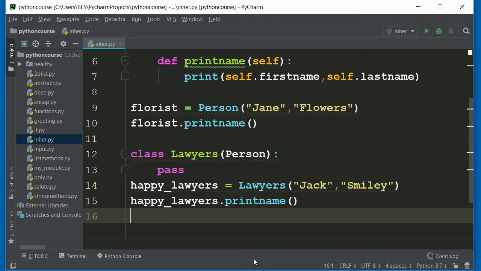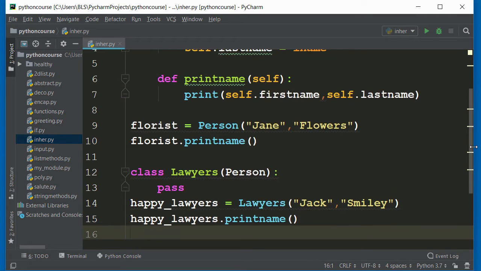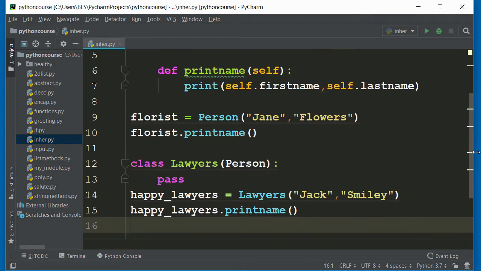So if I press the play button, I will expect two types of output. This line of code on line 10 will print from this instantiated class from the parent.